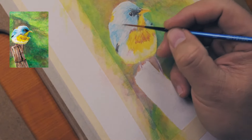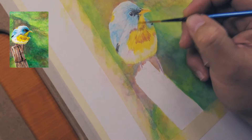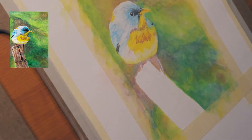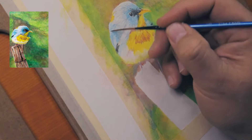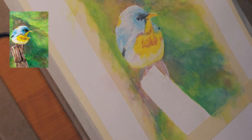Adding some darker blues, defining the feathers there. I use a liner brush for most of this just to get some really fine details. Some portions I use the pencils directly, but with a liner brush I can get a lot finer detail, especially in a small 5x7 piece like this.